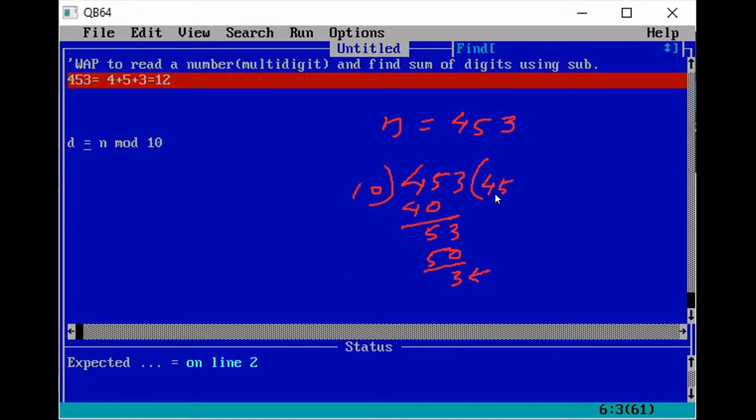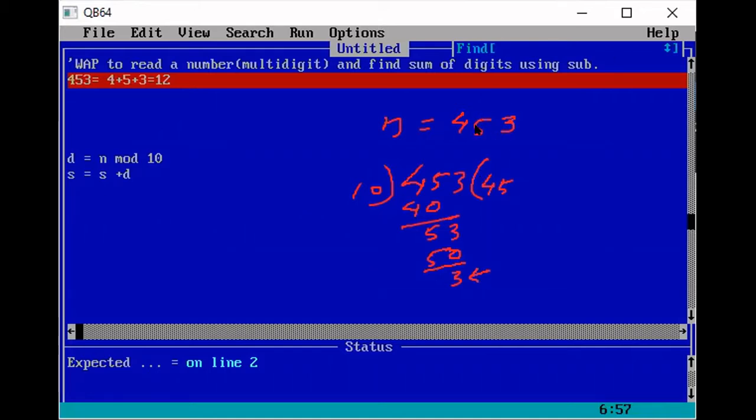Here in this case it separates 3, and whatever digit is separated out, we need to sum it up in a variable: s equals s plus d. On doing this, the last digit that we just separated out, this 3, will be summed up in variable s. And now the work with the last digit is done.